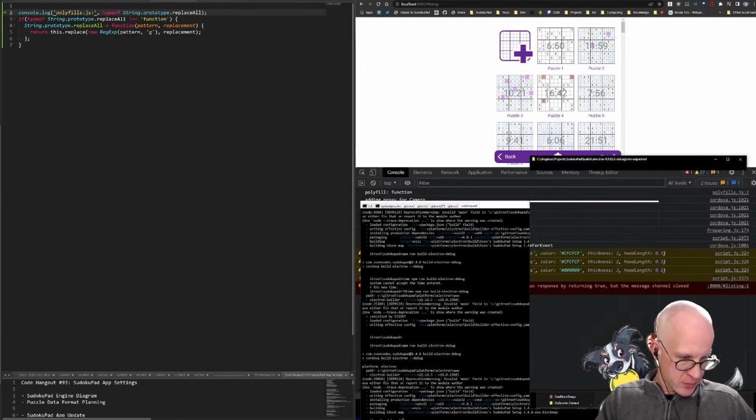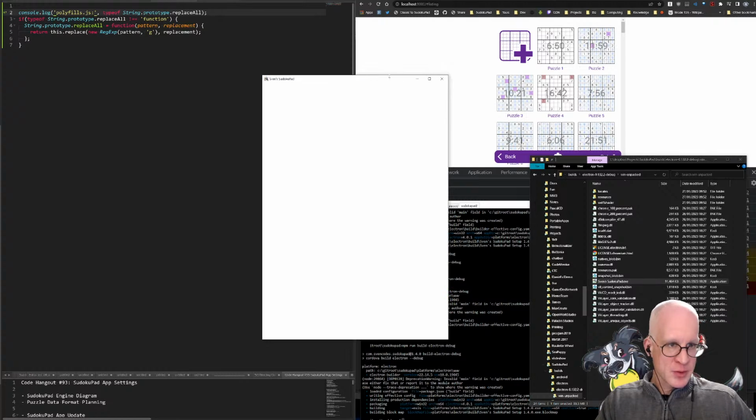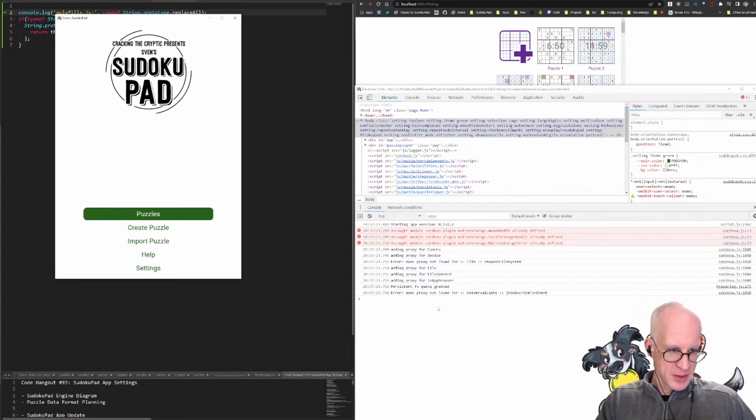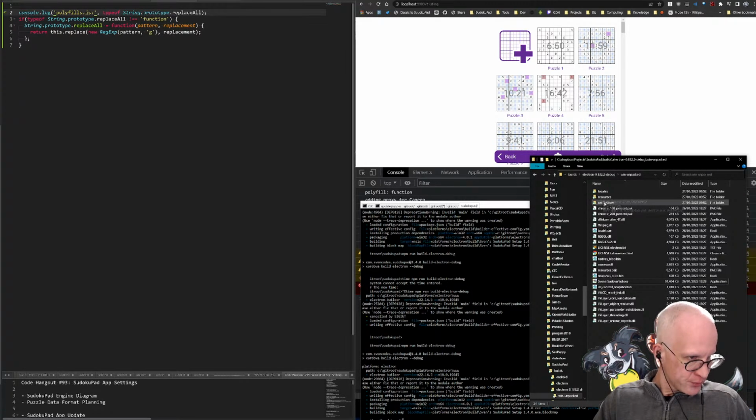All right, so in fact, this is the version that I'm building here for testing that happens on Steam, but you see it's not quite there yet. So, do we have a polyfill? It doesn't look like it. String.prototype.replaceAll. All right, so that didn't work at all. Why did this not work? Damn. Oh, because I'm looking at the wrong one.